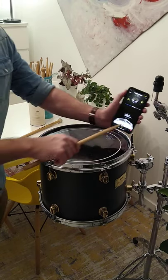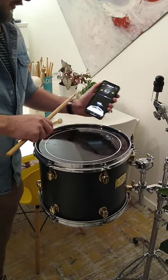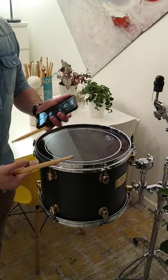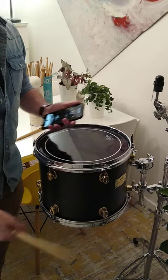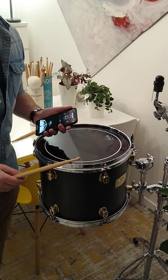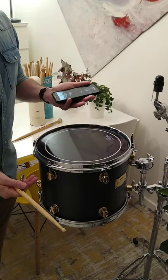Now we just look for the lug pitches. As you can see, it is generally tuned okay — near the neighborhood of the target pitch, which is 189. That target pitch is an estimate, so it could be that for your drum, if you tune both heads to 189 Hz, the fundamental tone — which is the result of the combination of both heads — might be a bit lower or higher than 110 Hz. In that case, you just tune the tension of one or both heads a bit higher or lower to bring the fundamental tone up or down.